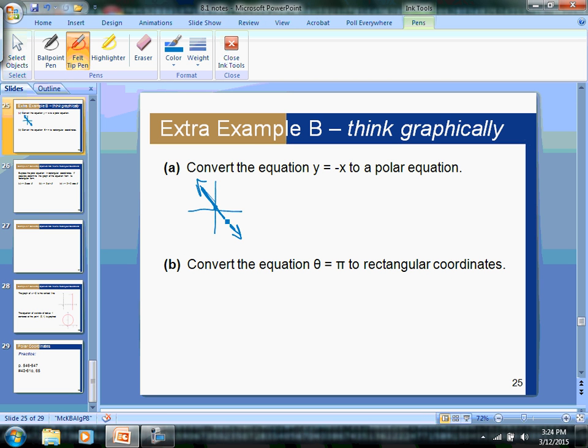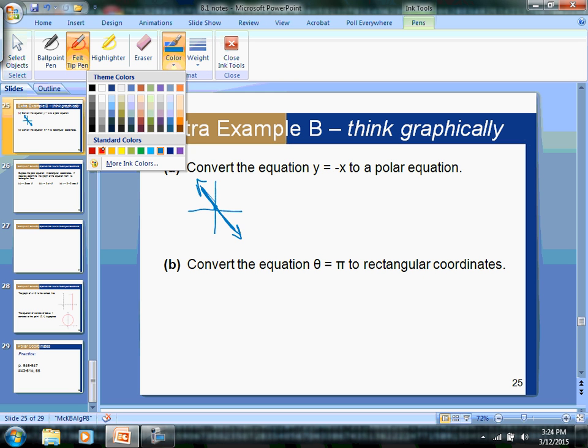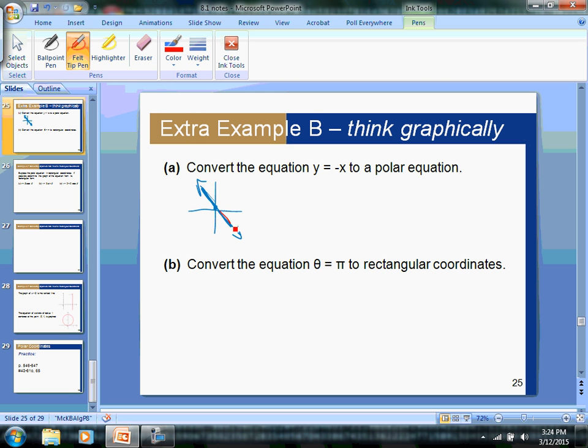So if we look at this graph, we look at it from left to right. Okay, so this line is going down. So if we just look at this part right here, if that part was a segment and it had a point on it that we had graphed, we could think of what radian that theta measurement would be.